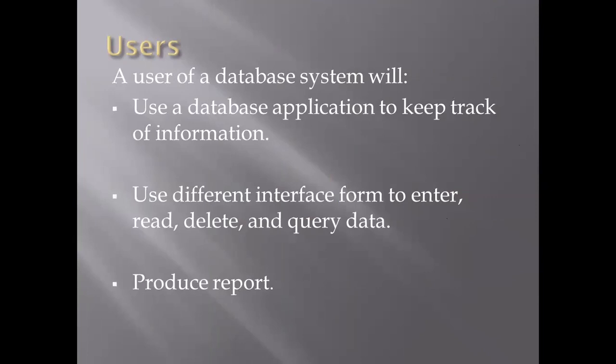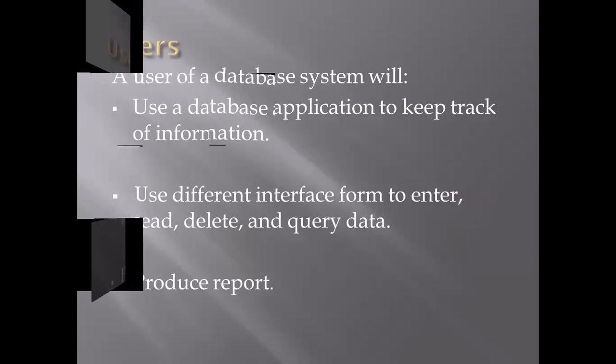So what do the users of a database system do? They do many different things. You and I are users of database systems almost on a daily basis. Even if we don't realize it, we can look up a checking account balance online, we can produce reports, and we can seek information on Wikipedia or on the internet. All these are examples of us as users interacting with database applications. Users use a database application to keep track of information as we do. We use different interface forms to enter, read, delete, query data, and to produce reports.